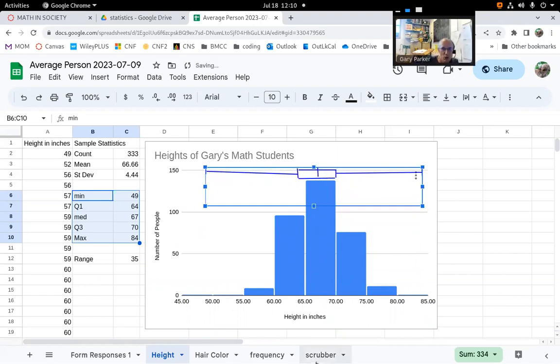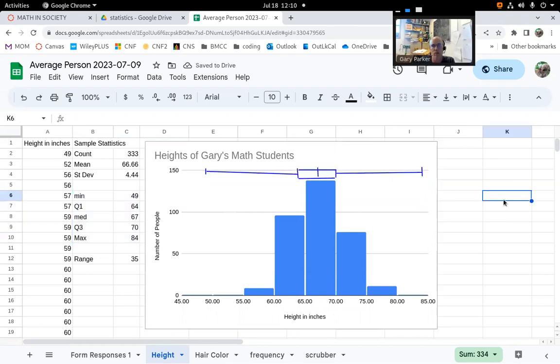And you can put it below, you can put it above, you can put it wherever you want. But the key is, oh, where'd it go? There it is. That these number markings, the min, Q1, have to line up in the right spot on the scale here. And that's the hard part. So there's my by hand box plot for this data set. Hope this was helpful.